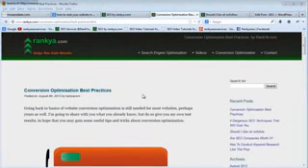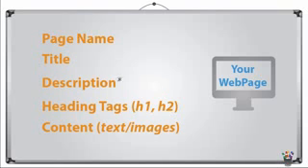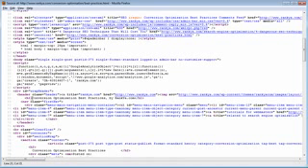So what have we got? What are we looking at next? Heading tags. Description, we've got that out of the way. Let's have a look at heading tags here. Okay, we've got H1 here. As you can see, I've got additional keywords in it, right? It's only intelligent to go along those lines too. Okay, so heading 2, let's have a look. Yes, heading 2 starts with those keywords, no problems.